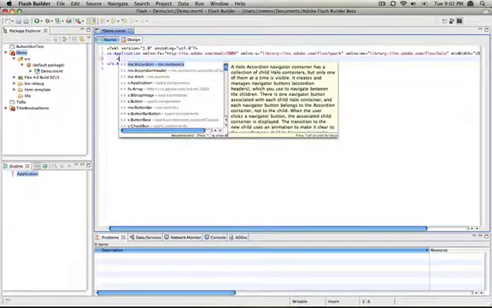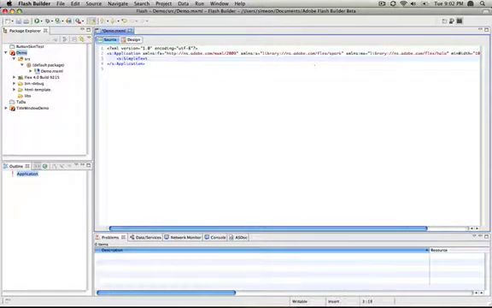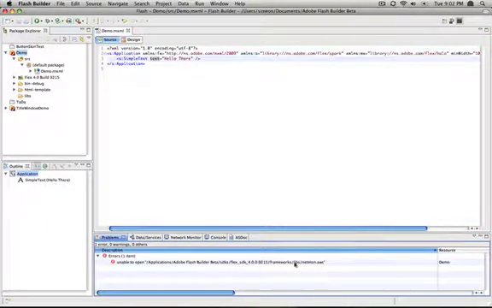Now, we are going to run into another problem. So I'm going to say simple text here, specify a text property of hello there, and save this, which is going to cause it to compile, and we're going to get another error. The error this time, however, is about our net monitor not being available.